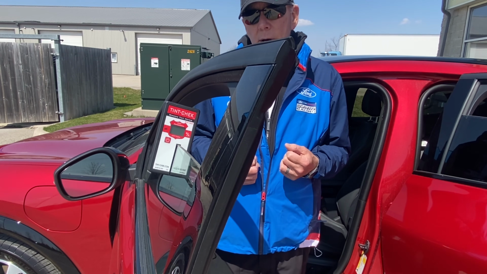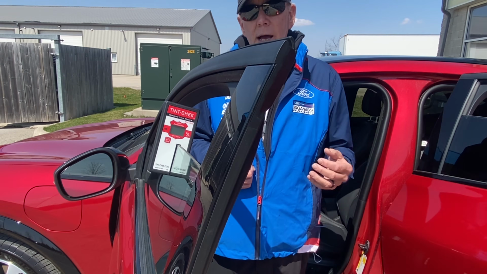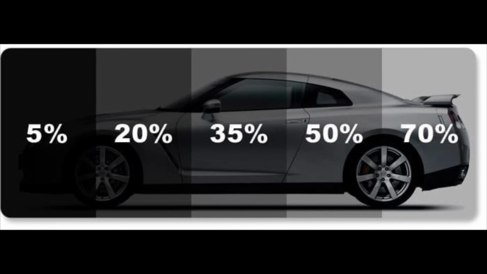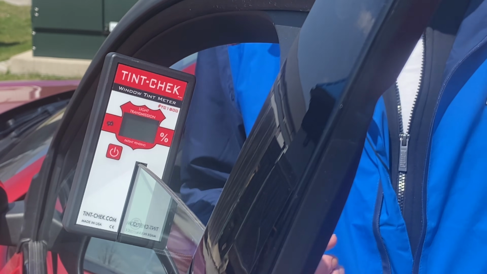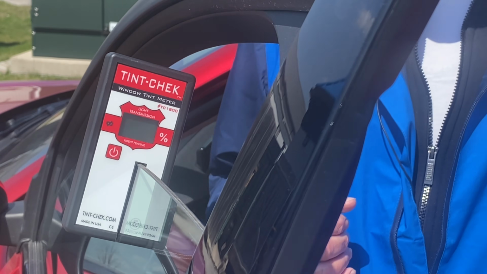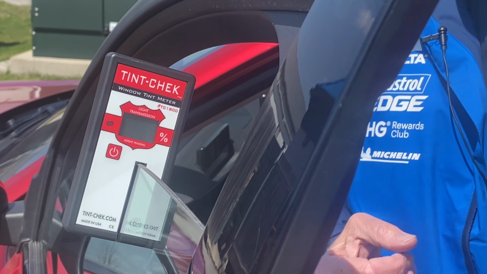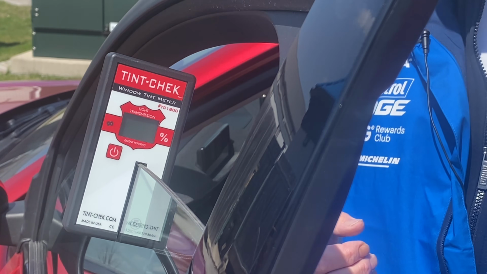So we're going to talk about how the shades apply to the laws in Ontario. Two different laws, and that's important to note, and why that gets confusing when we use the numbers compared to the shade level. All right, the laws that apply to window tint in Ontario, there's two sections. One is the one that was most recently changed, applies to the motor vehicle inspection, and that comes into play only when your vehicle is being sold as a used car.